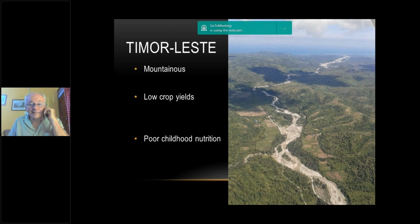The yields in East Timor are very low, and in fact, for almost all crops, the yields in Timor are the lowest to second lowest in Southeast Asia. This gives a real problem for childhood nutrition, and Timor has one of the 4th worst cases of malnutrition in the world. As most people live on the farm and in rural areas, the agriculture challenge is quite immense and quite large.